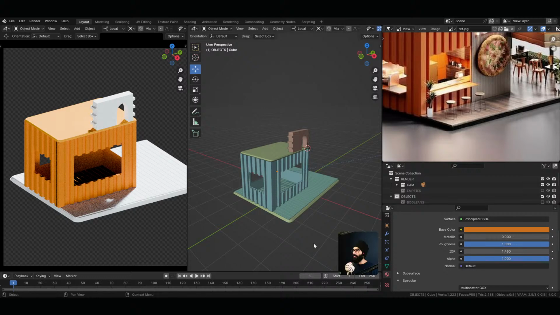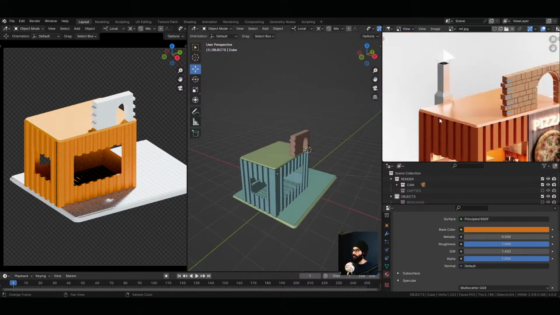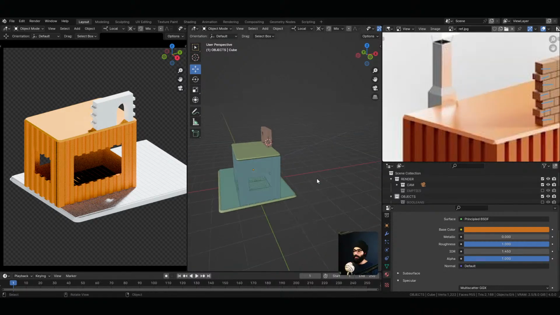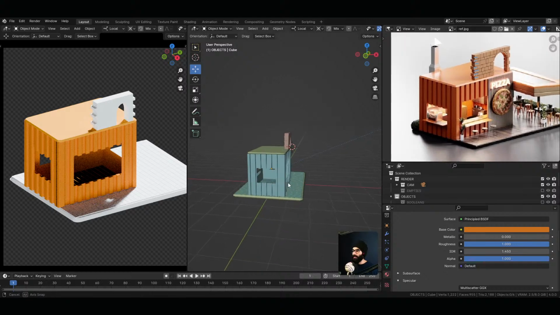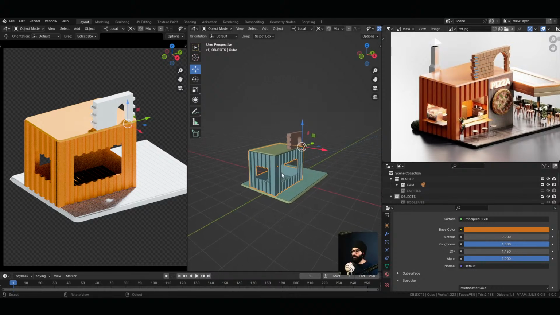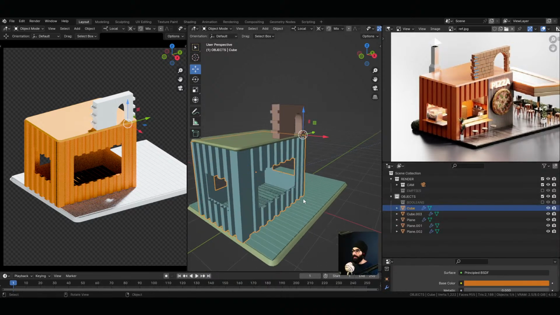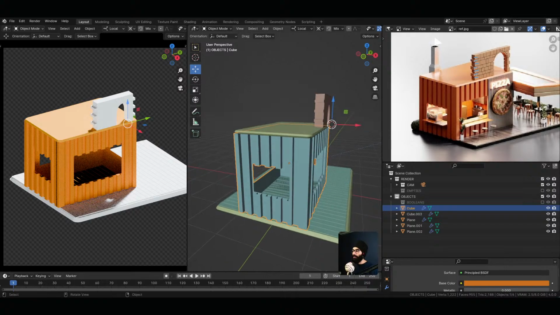Let me model something more before we leave. There is this chimney situation at the back, which is going to be pretty straightforward actually. But one thing I'm also noticing is that with this entire situation, the first thing I have to do is parent the booleans, because if I just move this around, the booleans are going to stay where they are. That'll be a bit of a problem.